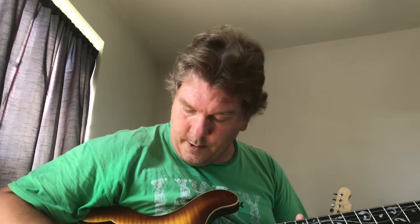So for this bend, you're going to start on the 3rd string by picking that note and then bending it. And then as you're bending it, you're going to just let your hand continue down to pluck the 2nd string. And that's the riff, and it's a very common one in rock music. You'll hear it all the time.